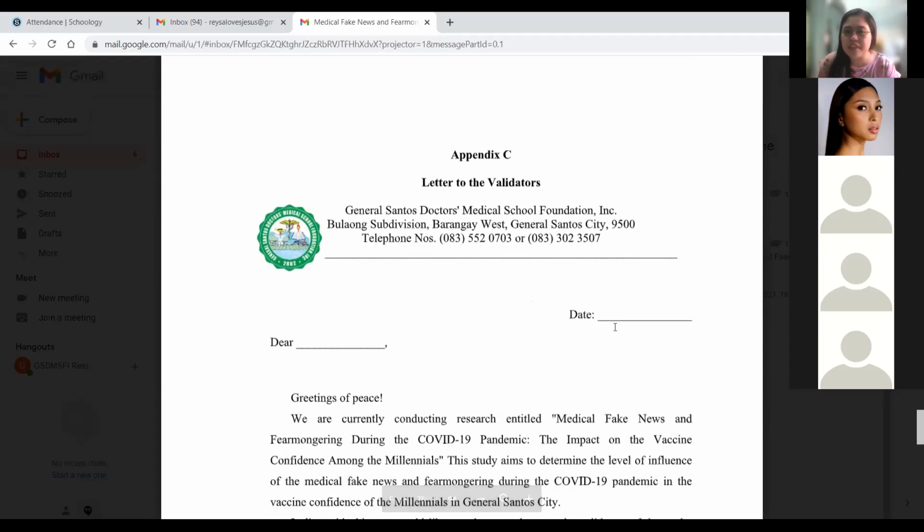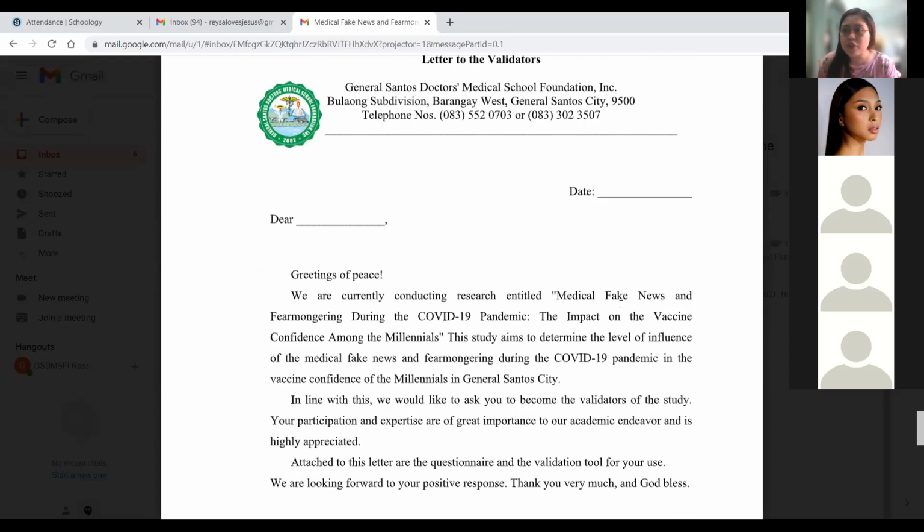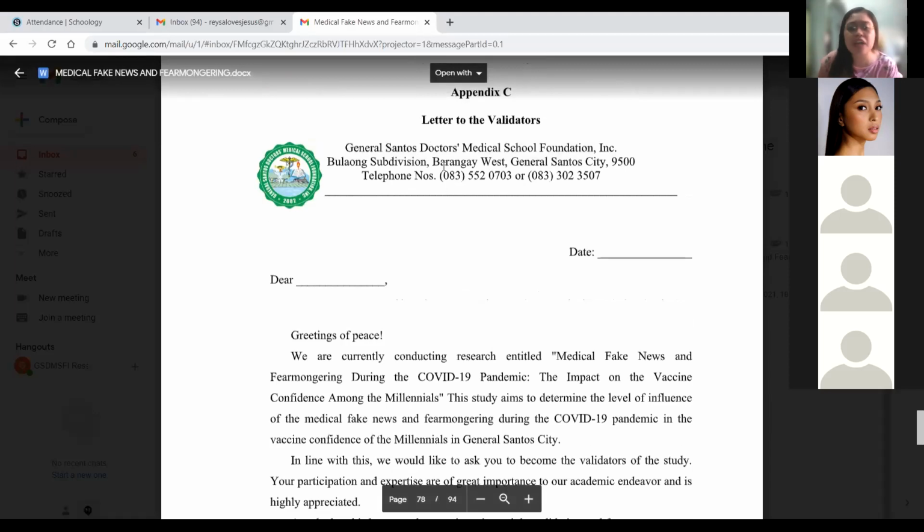They also include letter to the validators. The validators will be the one to evaluate your questionnaire if that is valid or not. So kung nagbuhat mo og sarili ninyo nga questionnaire, class, kailangan jud mo og validator. So who are these validators? These are experts in the field, sa field nato nga unsa inyong ginastudyahan. And the minimum requirement is master's degree. So dili pwede nga bisag kinsa lang ha mo-validate sa inyong questionnaire. Ang minimum requirement dapat nakagraduate og master's. This is just a sample letter to the validator.